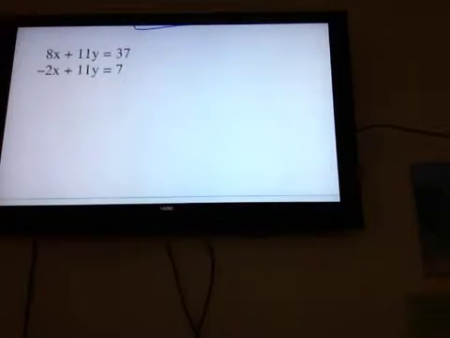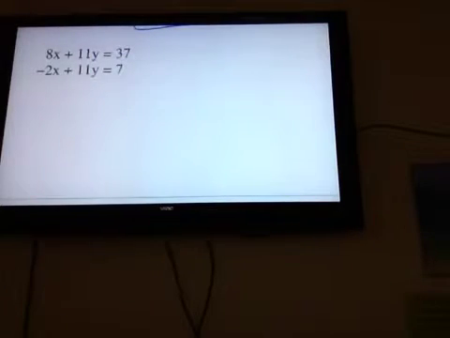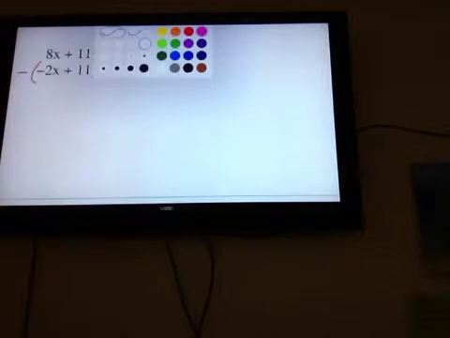So you make it negative. Okay? But you can't just make that one thing negative. You have to do a transformation to an entire equation. You can't just change one little thing. So you pick one, and it doesn't matter which one. I'm going to go with the bottom. And I'm going to multiply it through with a negative.